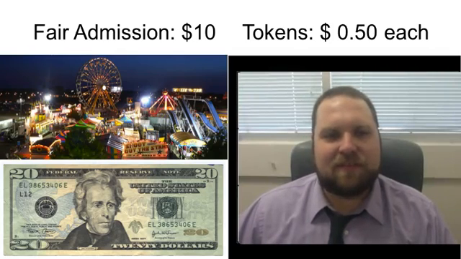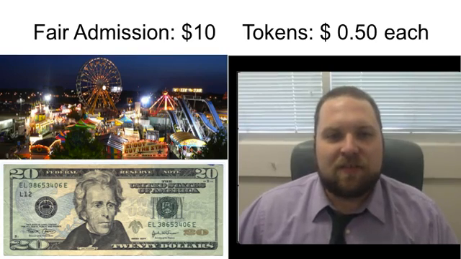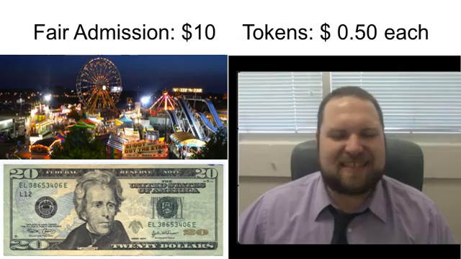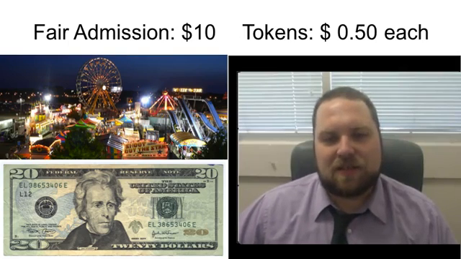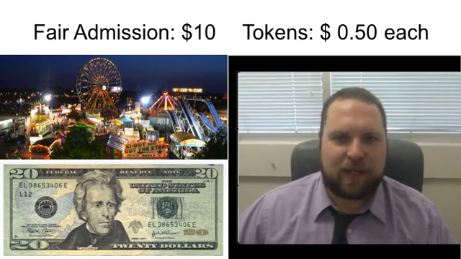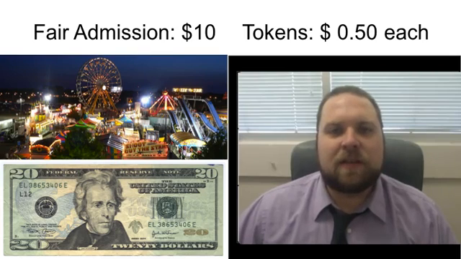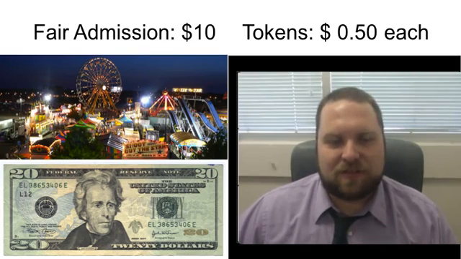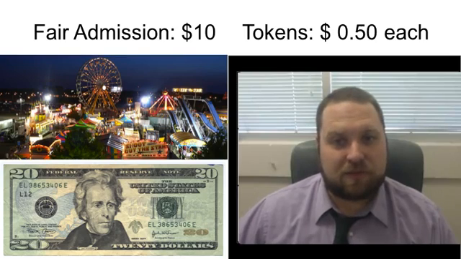Guys, it's that time of year again. Summer starts to wind down a little bit and the fair starts up. For this particular fair, it's $10 to get in, and tokens, which will let you ride rides, buy food, drinks, whatever, are 50 cents each. So the question is, if you've got $20, how many tokens can you buy?